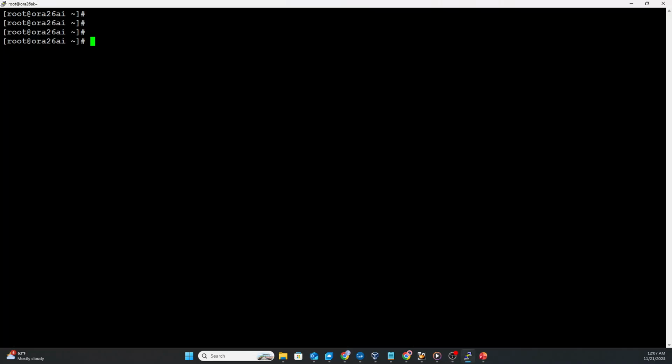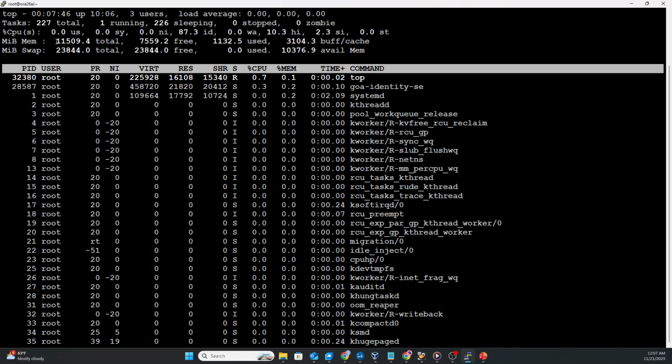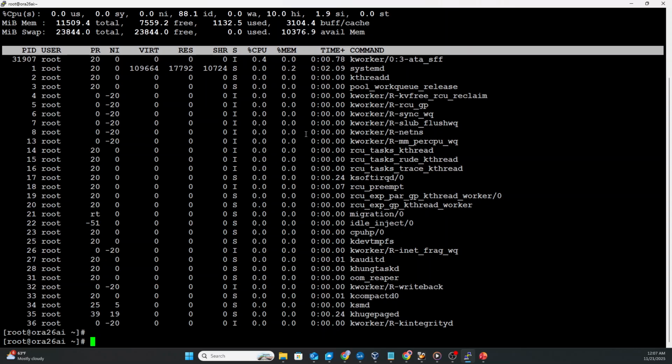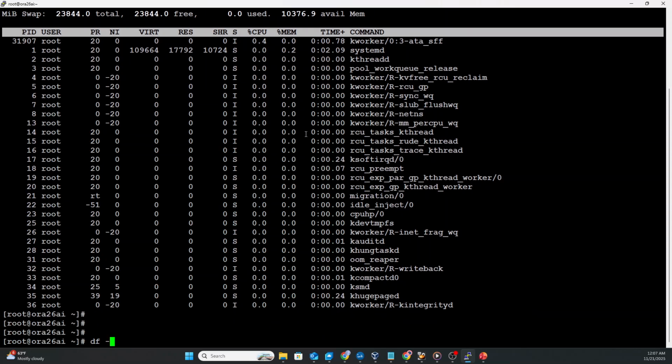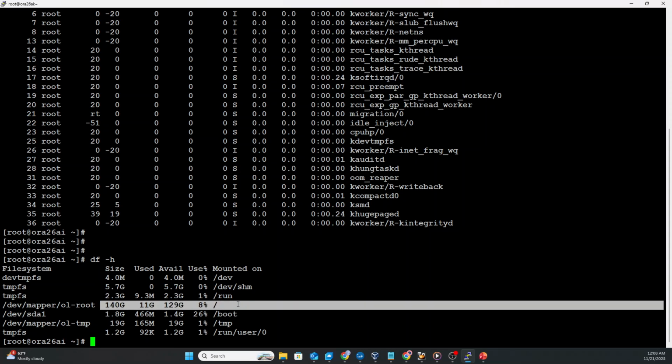Now this is the server. You can see that I have around 12 GB of RAM, which I'm going to use for this demo. And I have around 140 GB of disk space. This much is not needed; you need a maximum of 12 GB.